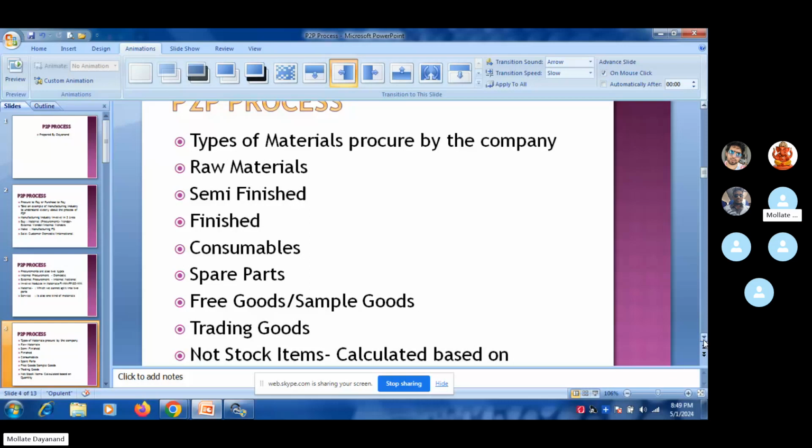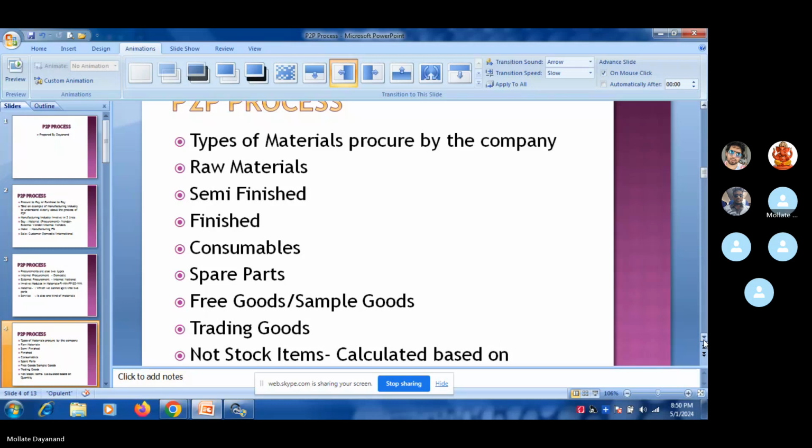Anyone knows? Tell me about consumables. Where can we use these consumables? Anyone? No issue. So I tell you where to use the consumable. Generally, for repairing and cleaning purposes, most of the consumables are used, like diesel. Diesel is also a consumable because it's consumed and produces the finished goods. It is used for consumption and converts this consumption into finished goods.